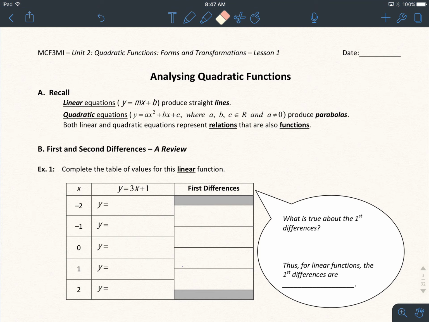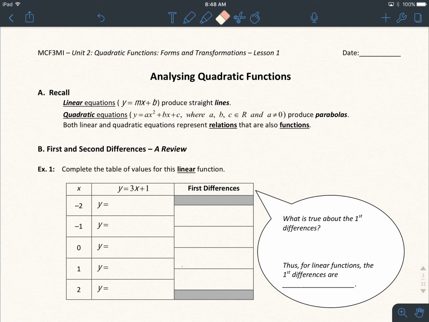So the way that we've done this is we've taken Unit 2, which has sort of two major components, forms and transformations, and we divided it up into Unit 2A and Unit 2B. So Unit 2A is the transformations portion, I guess, and Unit 2B would be the forms portion. So we're working through the transformations portion at the moment. We're dealing with quadratics, obviously from the title.